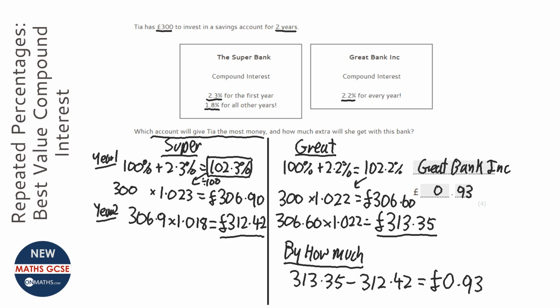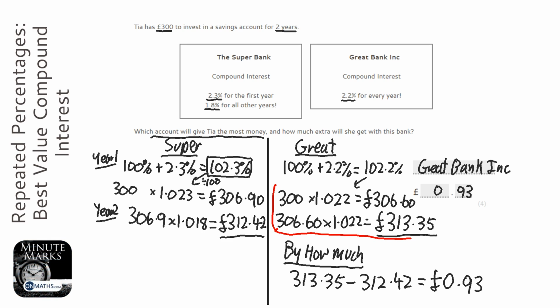And actually, technically, you shouldn't have rounded them until you got the answer. But on a question like this, where you're rounding it to the actual money she would get, they wouldn't pay her half a penny, so either answer would be correct. And in this bit here, you could have done all of this just as one bit: you could have just written 300 times 1.022 times 1.022, or times 1.022 squared. That would be absolutely fine because you'll get the same answer.